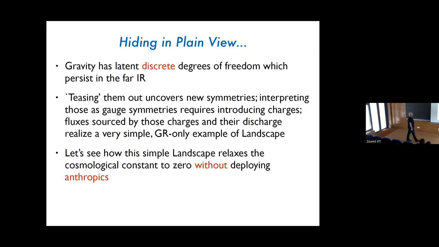Where is all this coming from? Well, I'm going to just tell you that gravity basically has latent degrees of freedom that can be turned on. These latent degrees of freedom are precisely the UV sensitive parameters in the gravitational action, the Planck scale and the counterterms, if you like. Think of the counterterms that you need to renormalize M Planck and lambda not as just some random numbers that are fixed forever, but having their own intrinsic dynamics, receiving contributions from various fluxes of certain forces.